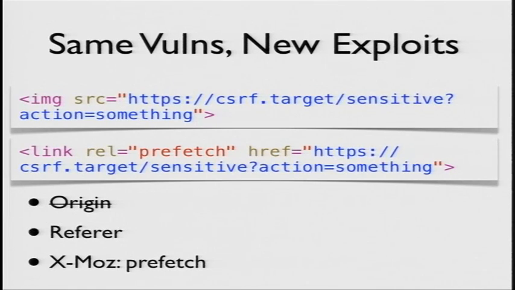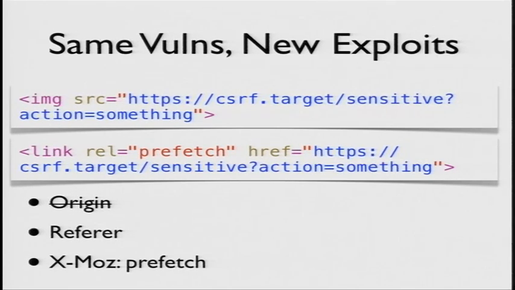So I was talking about cross-site scripting. Here's another one, talking about CSRF. So a GET-based CSRF, which, for example, has existed since the HTML 1.0 spec. It wasn't new in 2006 or 2005. It was just given a name a few years ago or several years ago. But originally, it could have been done with an image tag. Now, Mozilla, for example, is showing a prefetch attribute that you can add to a link. And what that will do is automatically make that request, just as if, for example, it were an image. And you can use it for CSRF. Now, this isn't a bad thing in terms of HTML5. It's just a new feature that's exploiting an old vulnerability that already existed.